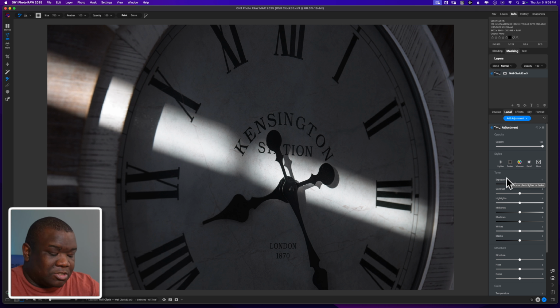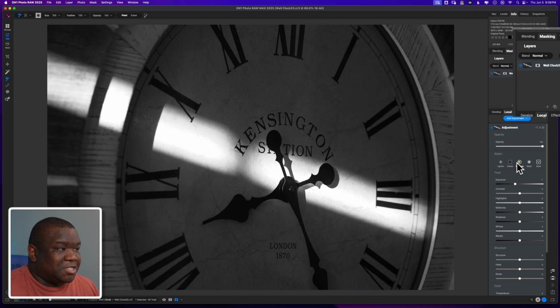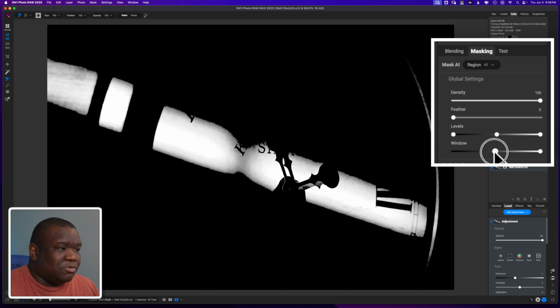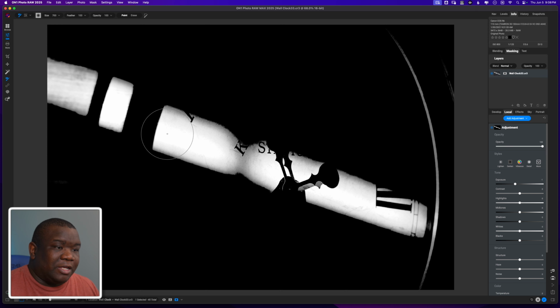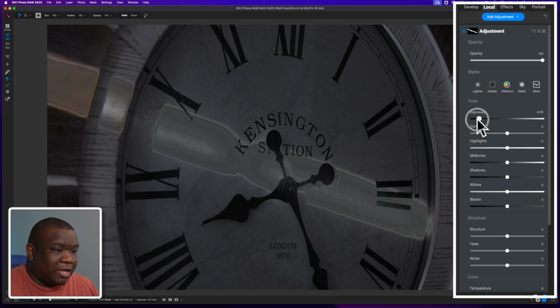Let me show you what that looks like by turning on the mask overlay. I'm going to hit the letter O, and this is our mask overlay. It's really hard to see right now. Let me make some modifications to it so it's a little bit easier for you to see what's happening here. I'm going to hover over masking, and then I'm going to pull the window up towards the right. And you can see what's happening. As soon as I get to really the midtones, only this strip of light is getting selected by ON1 because that's the brightest area of the image. So now if I were to hit the letter O, you can see that negative exposure is only happening in that bright strip of light.